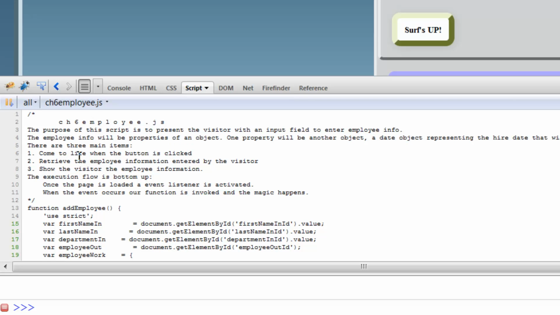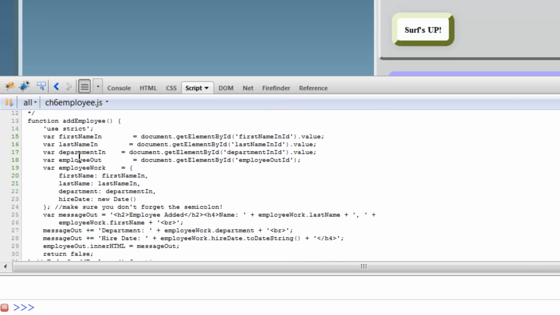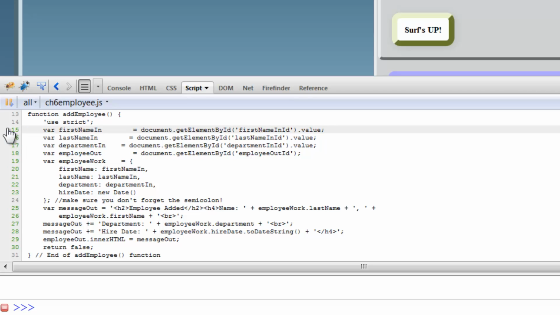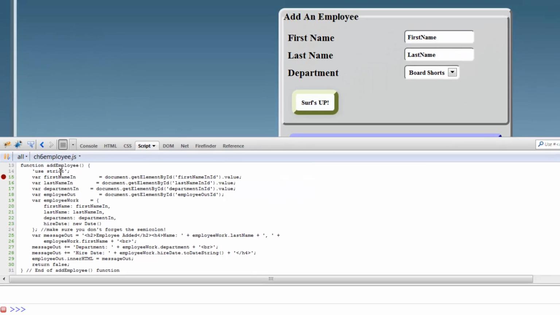And we'll set a breakpoint on the first executable statement of our add employee function.